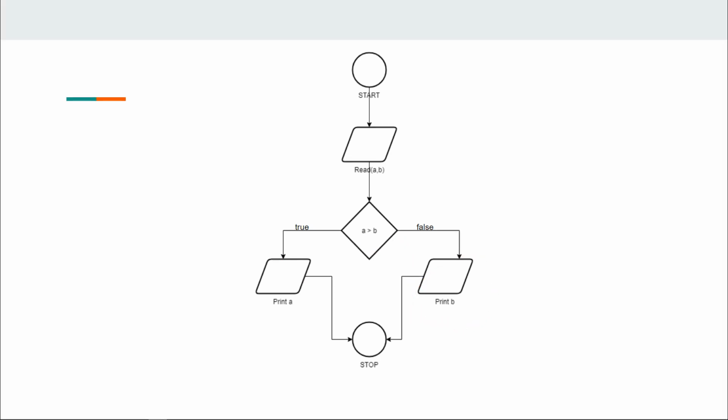Up till now we have learned how to declare and initiate variables. We also know how to display characters or numbers. By means of control structures, we can control the program to choose a direction in which to go based on given parameters. In this case, the rhombus indicates the conditional statement.